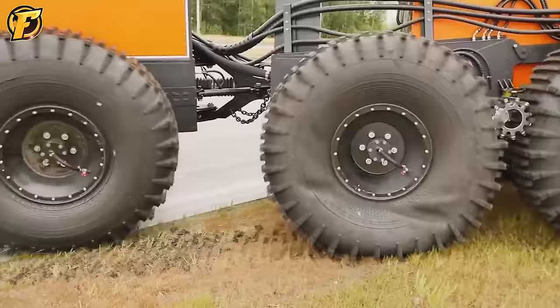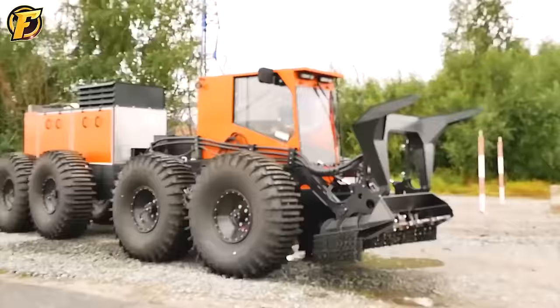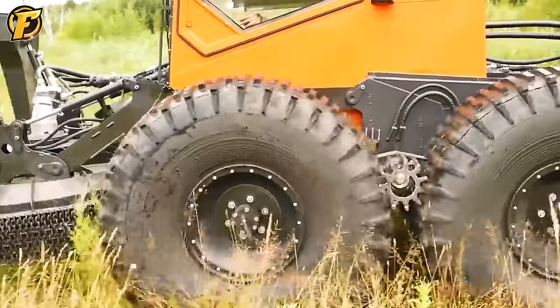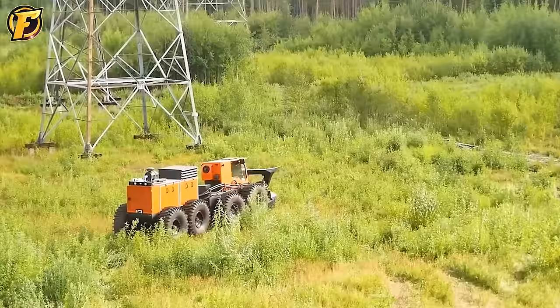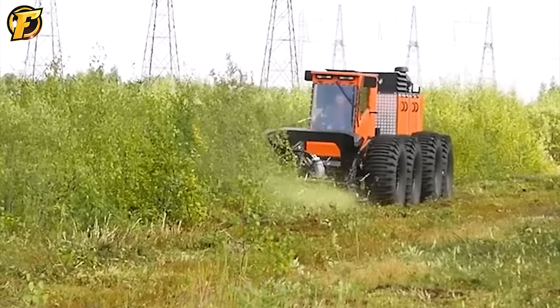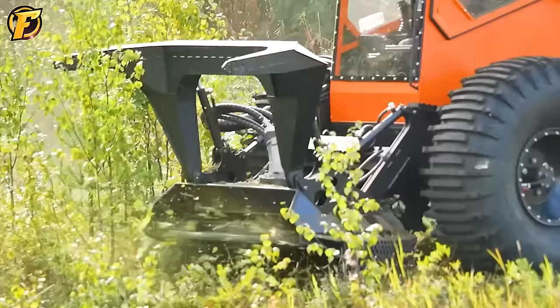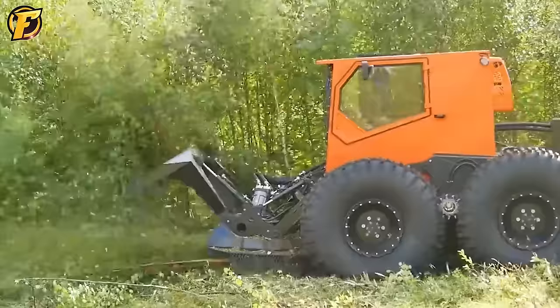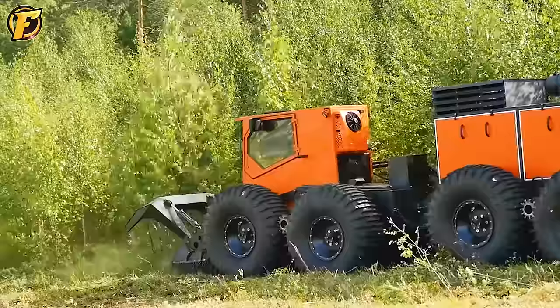Mulcher Trom 20UES is one of the versatile tree and grass shredders used to process organic materials in agriculture, livestock, parks, recreational areas, and urban areas. This machine can grind trees into small pieces, helping to enhance the natural decomposition process and reuse most of the nutrients. Equipped with an efficient diesel engine, allowing it to operate powerfully and stably for a long time, it can easily process trees up to a maximum diameter of 20 centimeters.